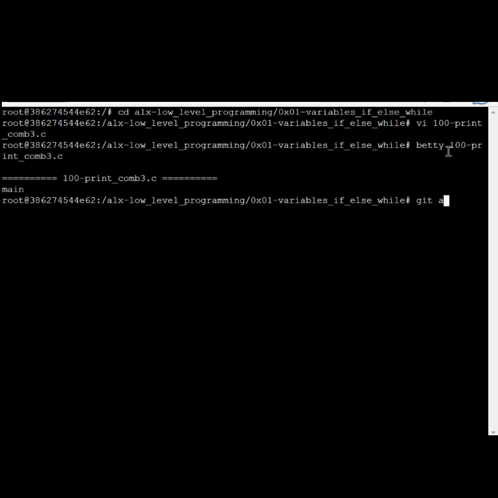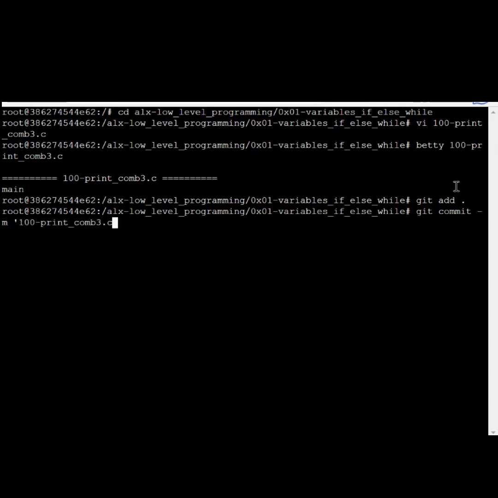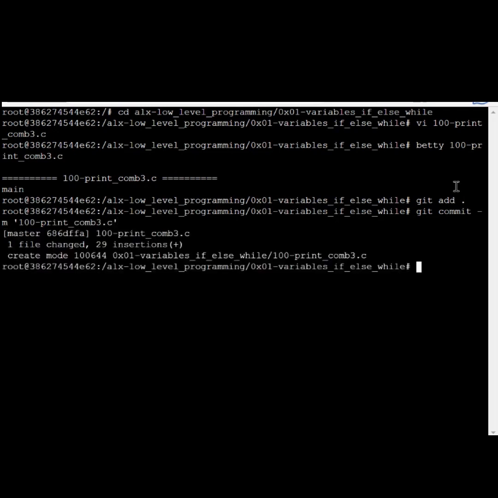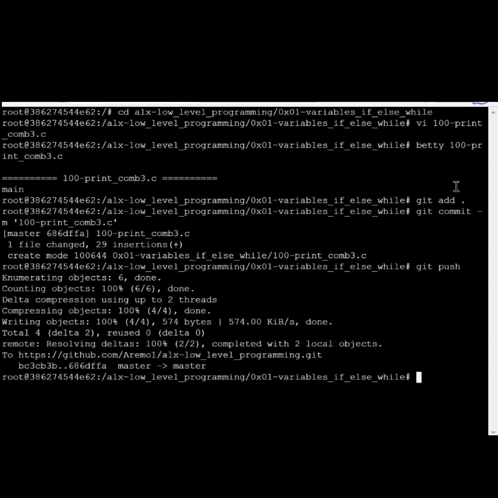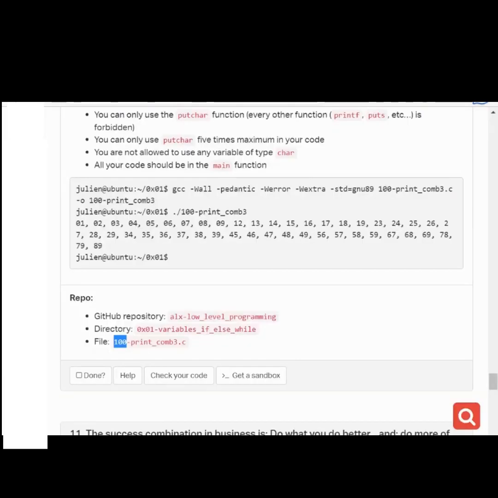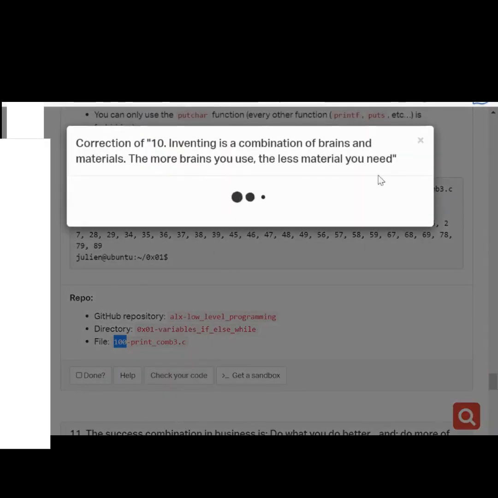So I can hit add, then I commit. So my commit message will be my file name. Then I can push. So let's check our code and see the magic.